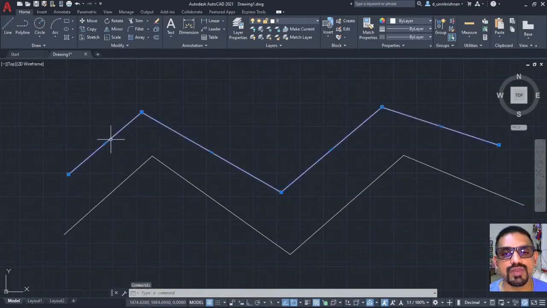Now if I select any one line in the polyline, all the lines get selected. And if I select any one line in the line drawing, only that line gets selected. So with the line command, whenever you create each line, they become separate individual entities. Whereas in polyline, however many lines you create using polyline, all of them become a single entity. This is particularly useful when you have some kind of template that you want to draw and you want to select the entire drawing made with that command by clicking just one entity.